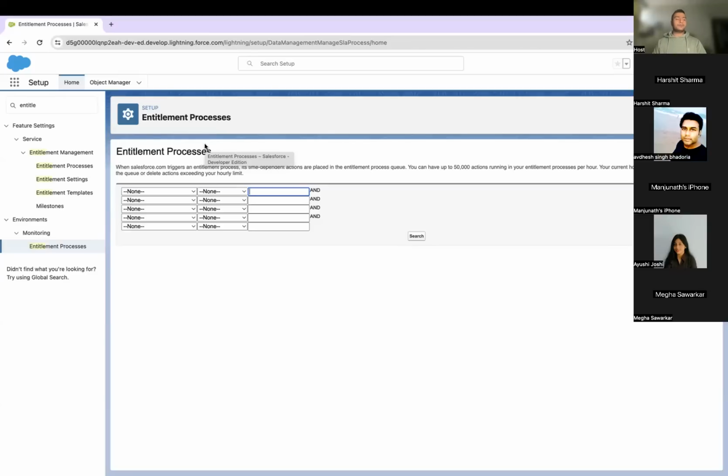Okay, so what we can do is that first we will understand what is entitlement, and then we will understand how we create the entitlement process. Entitlement is something which tells your customer service representative which customer is entitled to get what service. Here we will only be talking about services because of Service Cloud. So which customer is entitled to get what service, that we can determine by the entitlement that customer has.